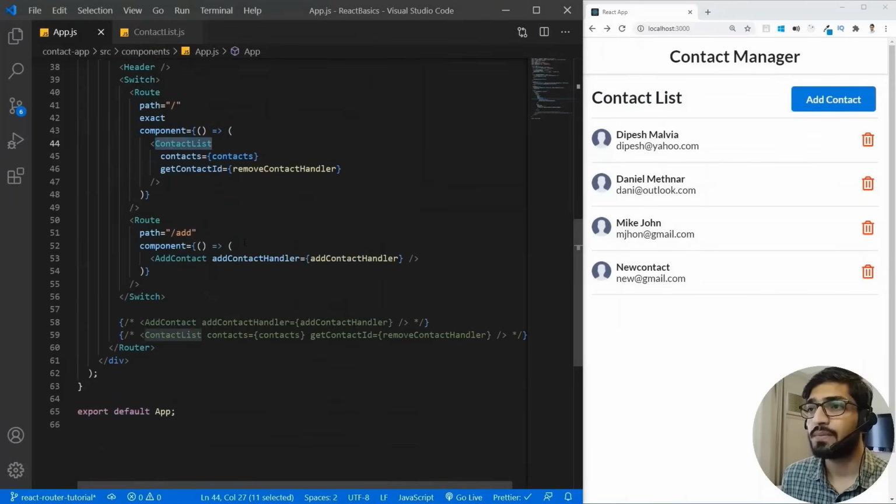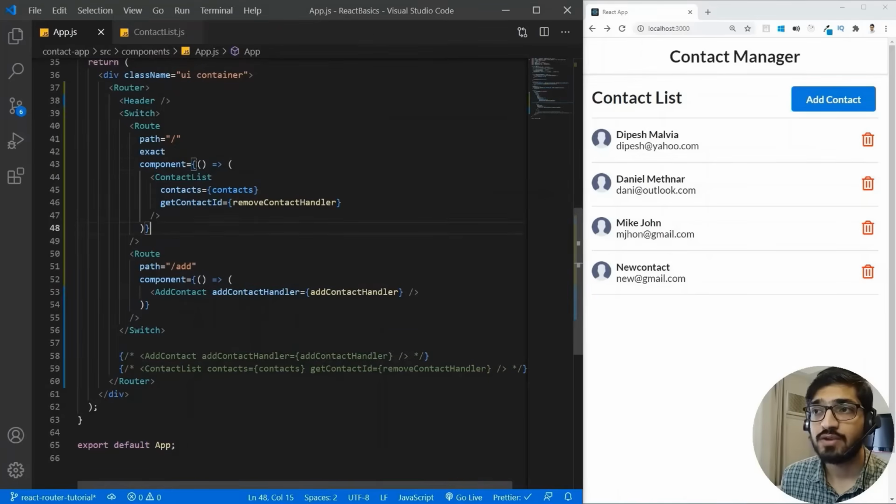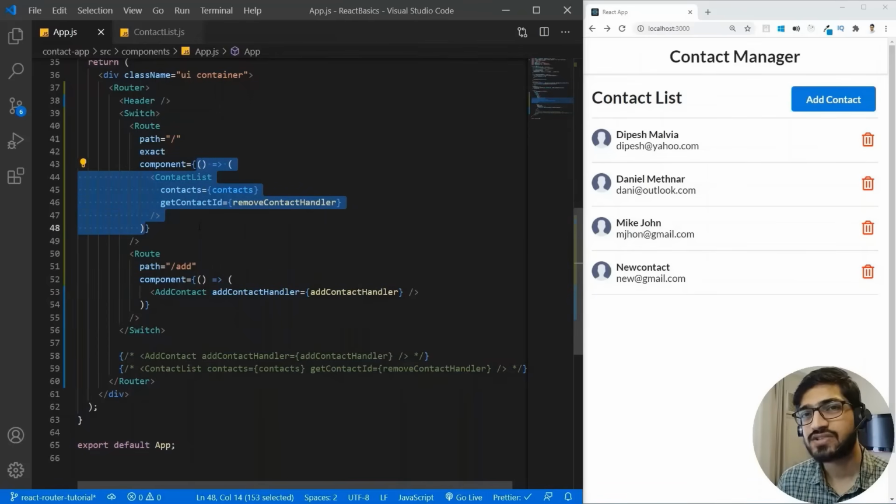And the problem is this: what happens when you add a component name inside the component, and React internally uses React.createElement in order to create the component? But what happens when you pass it inside an anonymous function? Each time we visit the route or the URL, the anonymous function will get executed, and each time we will be creating the createElement.